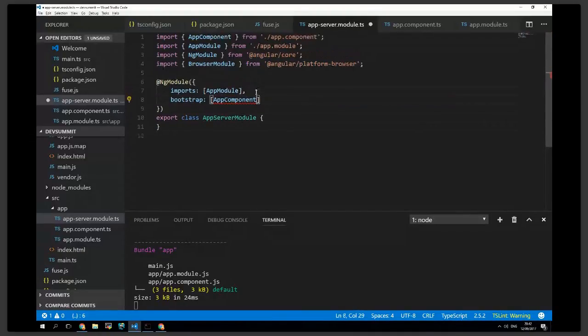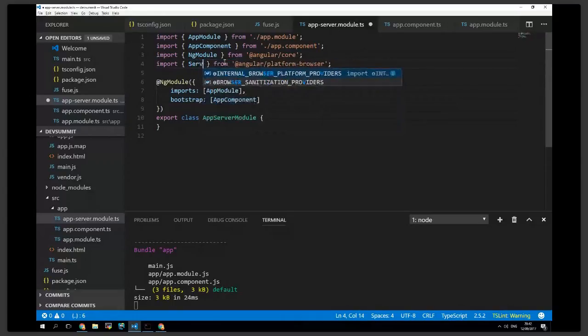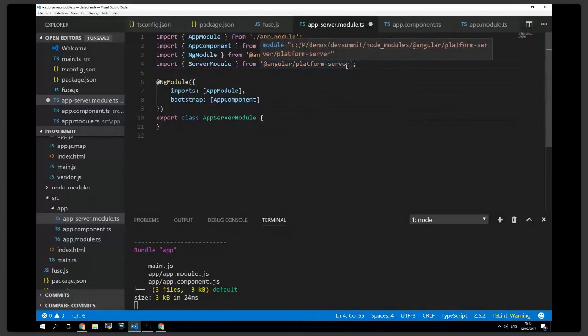I still need to redefine my bootstrap component, because the bootstrap component is only relevant for the specific module I'm in. It's not getting imported by the import. But other than that, I also need to use the server module, which allows me to run Angular on the server.